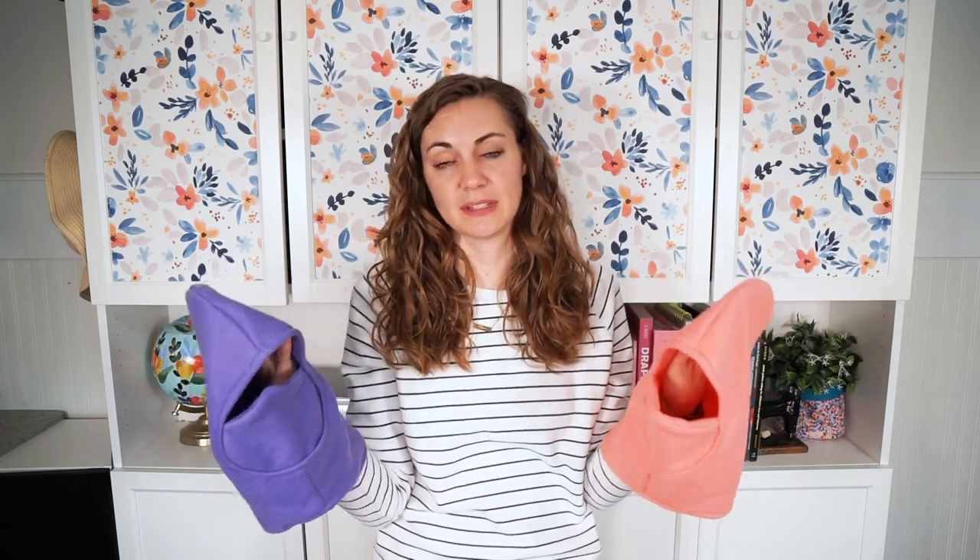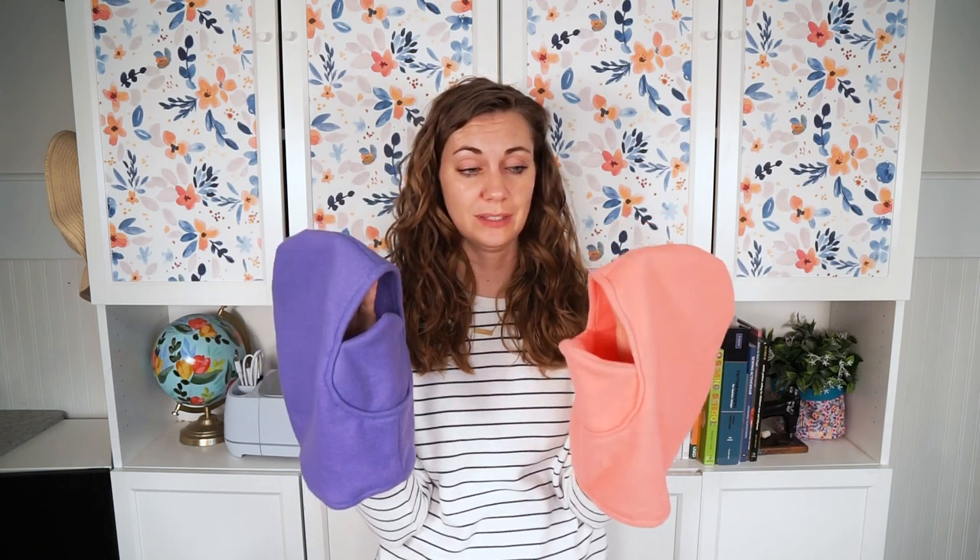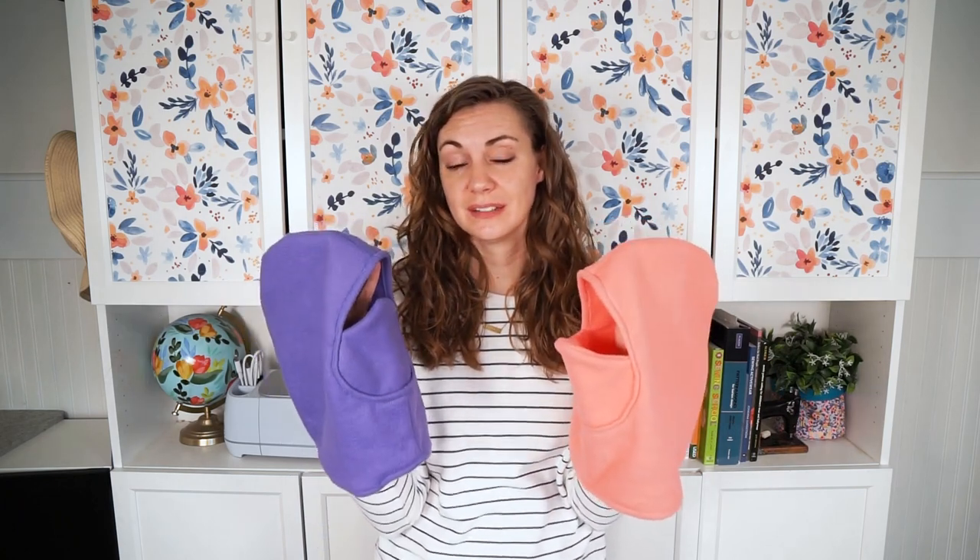When I was designing this pattern, I wanted to make it easier for people to sew. I didn't want to have really stretchy, hard-to-sew sweater knit fabrics. I also wanted it to be something fun that kids could sew and that would keep them warm. I do live in northern Utah where it's pretty cold in the winter. These are great for skiing and sledding. Surprisingly, these are really quick to sew — you just make a hood, do some hems, and then add the face piece. It doesn't take very long and it's not as hard to make as I anticipated, which makes it great for beginners, kids, or teenagers.